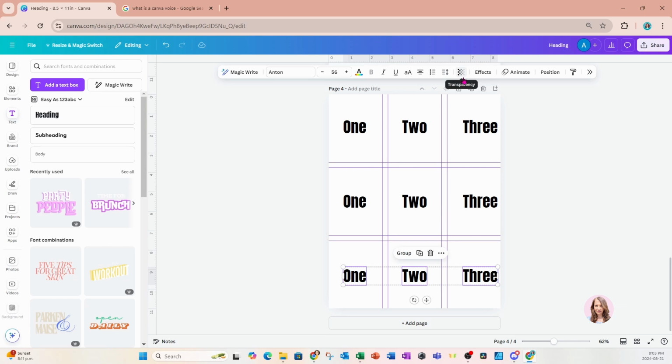In the next session, we're going to overview the rest of the toolbar, and we'll also overview how to use Canva's standard text effects.